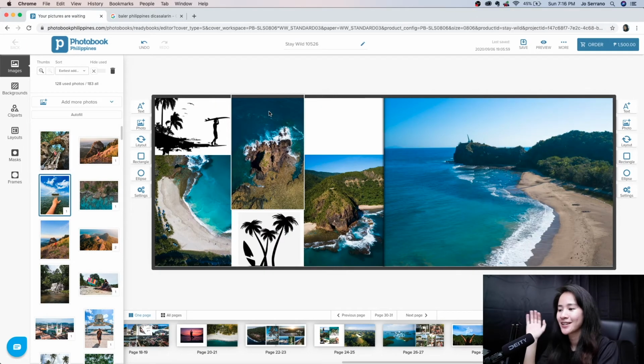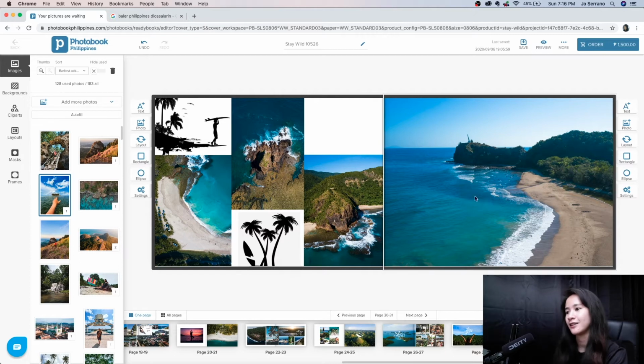Now, this next page, since I talked about Siargao being one of the surfing places to go to, this is another surfing spot that is near Metro Manila. So this is Baler, and I actually downloaded some clip arts because I'm running out of clip art designs and I don't see much surfing clip arts. So I downloaded some PNG clip arts to match my theme.